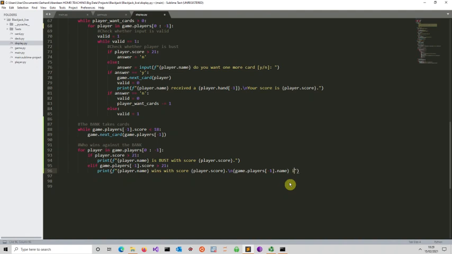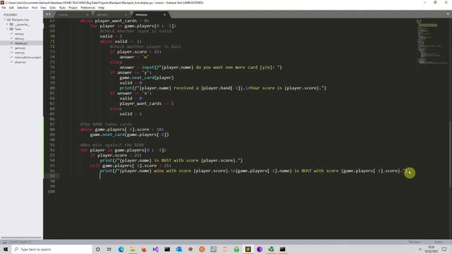So the bank is bust with score, and I just put in the score here, which is that dot score. So that should do it. Good. So what next?